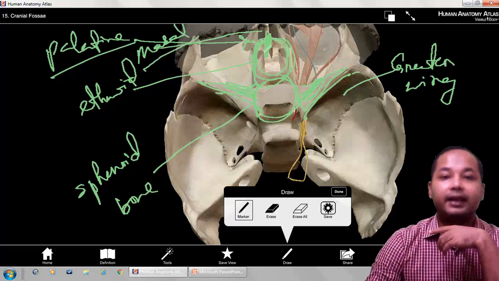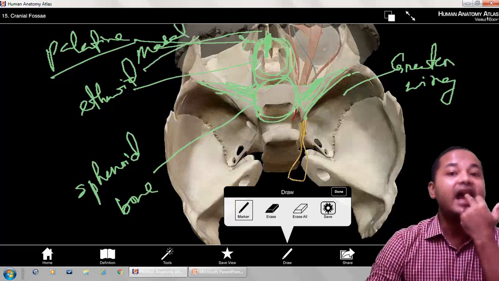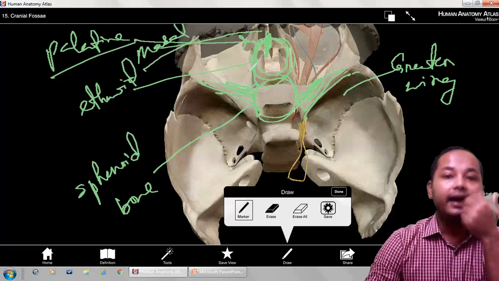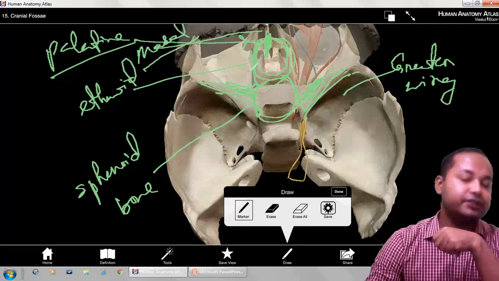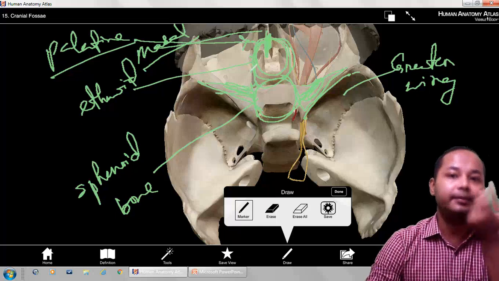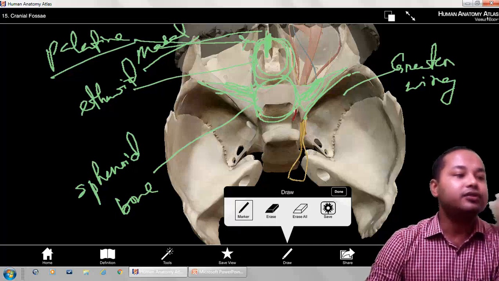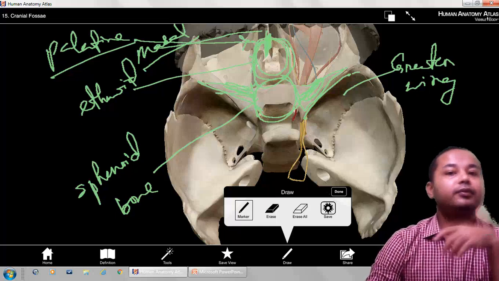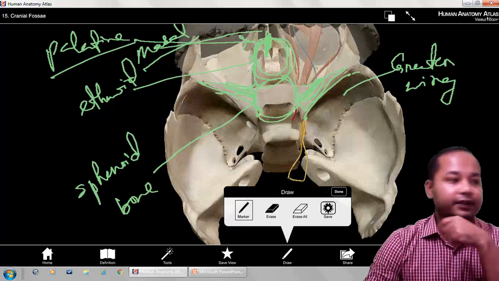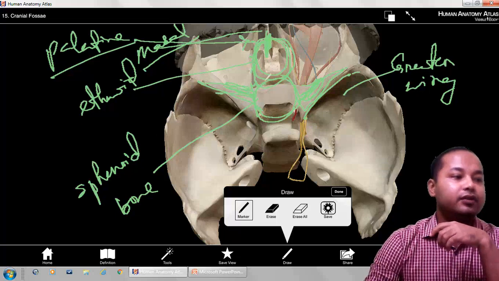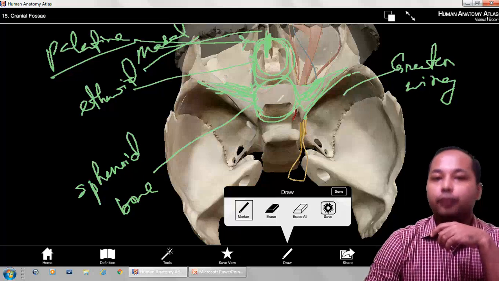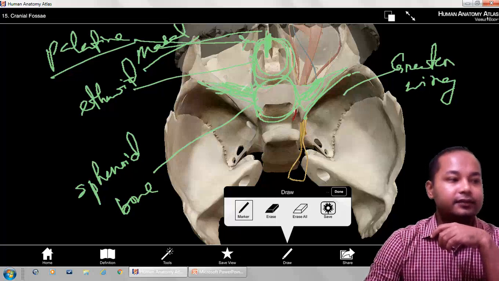Behind that there is a palatine bone which makes up the palate. This one, the hard palate. And from the hard palate there will be projections going upwards to make up the posterior part of the septum. Some part of it will also be peeping out to form the orbital cavity. There will be another bone on the back side, and its different parts are the body of the sphenoid, the lesser wing of the sphenoid, and the greater wing of the sphenoid.